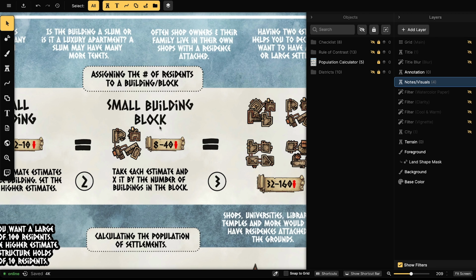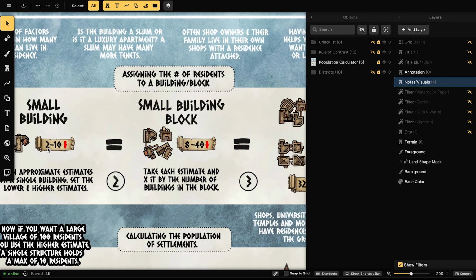So then you're just going to use some simple math here. If you have 4 buildings in a block, that means there's going to be up to 8 to 40 different residents within that block right there. All it is is that you're taking whatever the estimate is. If it's the low estimate, it's 8. If it's the high estimate of 10, then this equals 40. My recommendation when you set these is to make sure that they're even numbers instead of odd numbers, because the math is a little bit more complex. If you stick with even numbers, it'll probably be a little bit easier for you when you're putting those together.